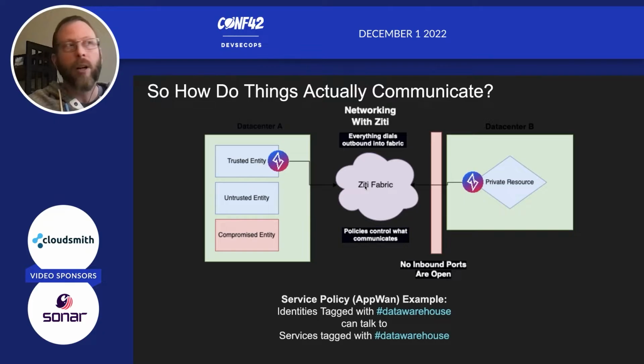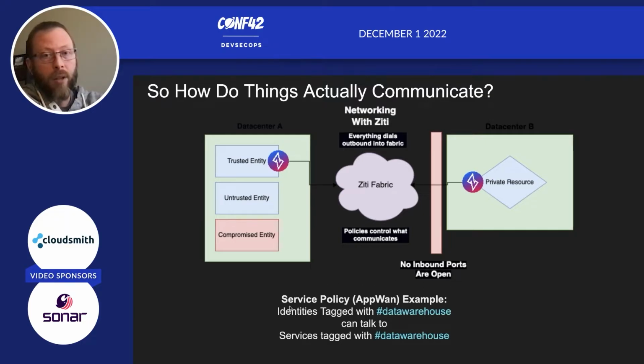Kubernetes has things like this, but it only has it within a cluster. This is something that you can put anywhere across any cloud, any region, any cluster, anywhere that you need it to be. You can place this type of mesh and define policies, because again, everything is just a service and an identity. You define what needs to talk to what. And zero trust comes in so that, for example, in this image where I've got a compromised entity, it's not explicitly defined in the policy, therefore it's not able to access the private resource on the right. On the data center on the right, imagine you've got no inbound ports open at all. There's no ingress at all into the entire data center. The only things that can get in are identities that are explicitly listed in the policy.